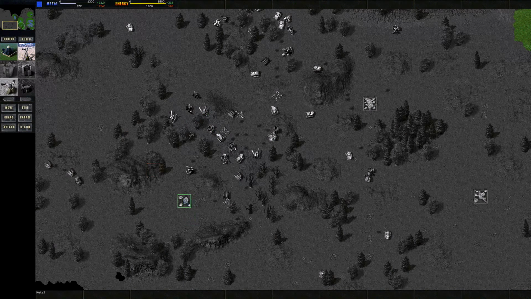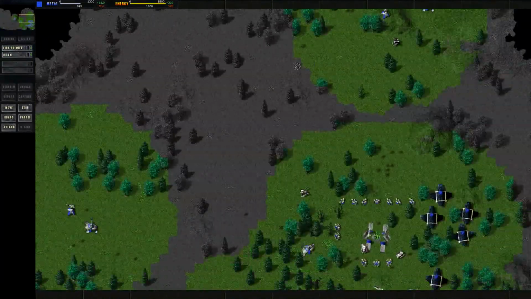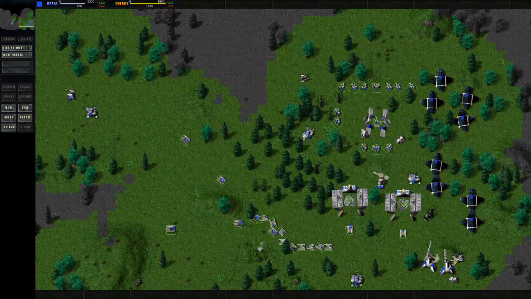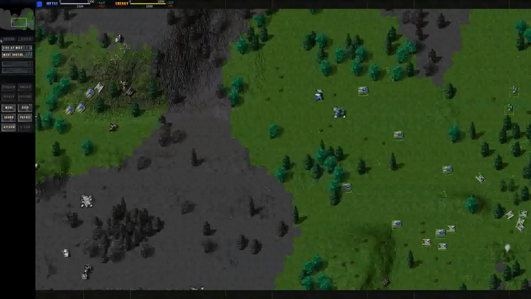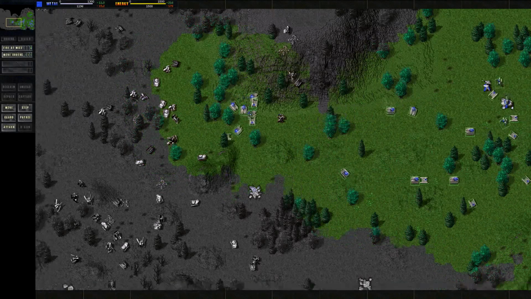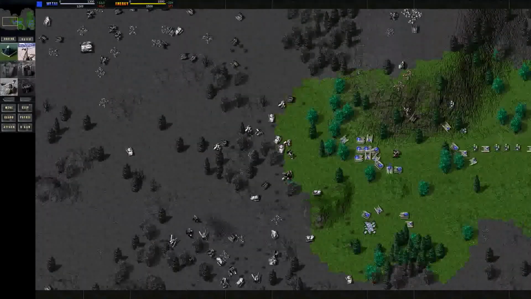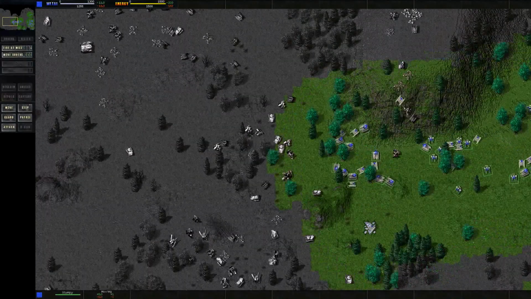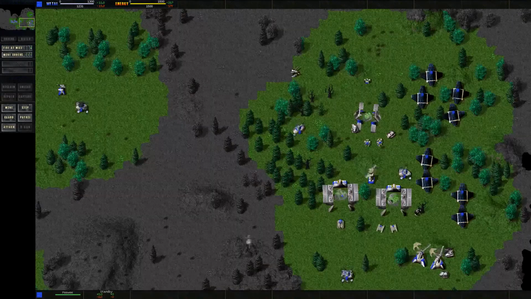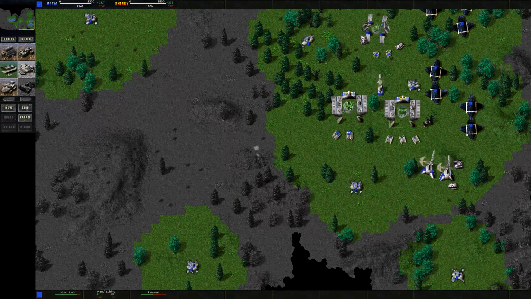Okay, and by now we should have plenty of backup. By the way, anytime you hear this, that means I double tapped my unit group key trying to center on that group. That's one thing that is not in Total Annihilation, is you can't double tap to center the camera on a group. Which isn't that big of a deal, but it is nice to have. Yeah, we're just chewing through units like crazy, aren't we? Okay, let's do this.